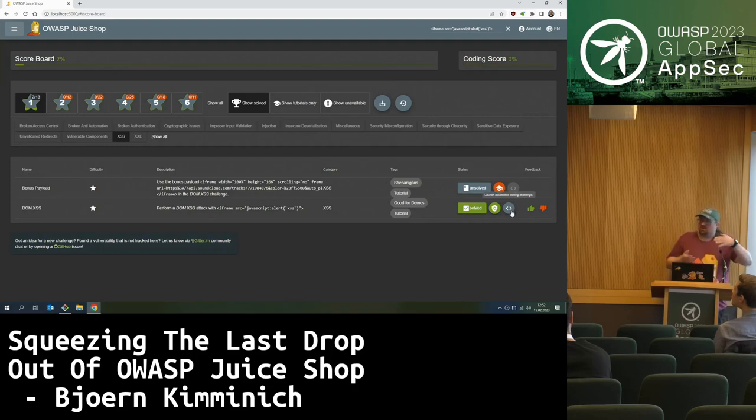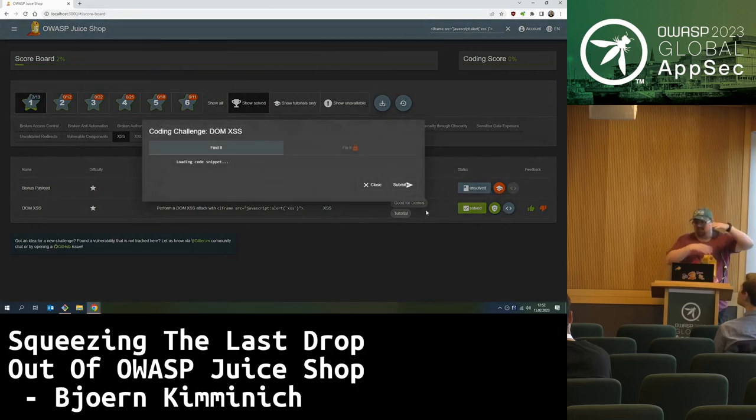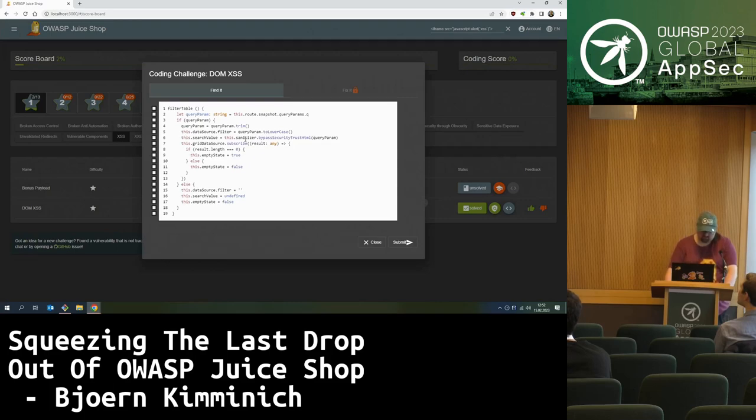And this little loading time that you just noticed, to actually load the code snippet and then getting back 19 lines, is not because the JuiceShop is so inefficient. It's because this code snippet is actually pulled from the real source code files of the JuiceShop. So every source piece of code in the JuiceShop that has a vulnerability where we could add a coding challenge has markers in the code which basically say, this is where the snippet starts, this is where it ends, and this line is the vulnerable one. And then it will dynamically load this from the code and show it to the user.